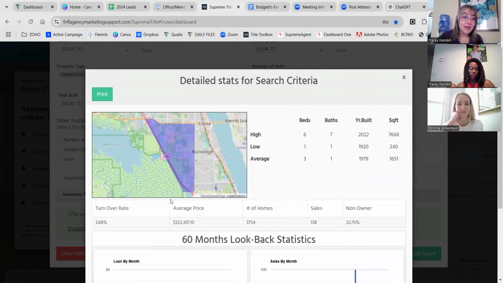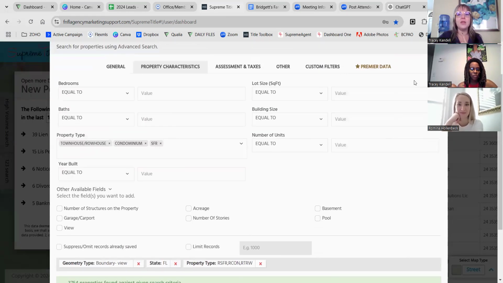So maybe for something like this, that's not the greatest turnover rate because the national average is 4%. So we're looking for anything really over 4%. This one's under. So would you take the time to really farm this area? Maybe not in such a general sense, but now I want to narrow it down. All right, I'm seeing that this huge area is not great with the turnover rate, but what if there's a good pocket? What if there's a really good pocket? So let's take a look at that. Let's go into that side of things and do a little bit of research into the turnover rate.